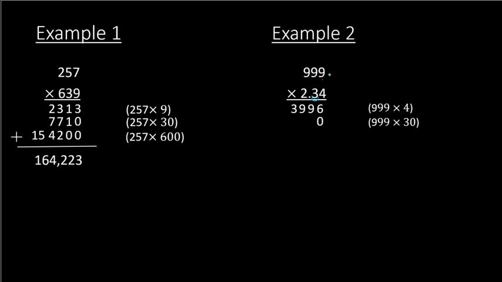So 3 times the first 9 would be 27. We take the 7, put it here, and the 2 we carry up to the next column. Now we have 3 times this 9, which is 27, plus the 2, that gives you 29. So we take the 9 from 29, put it here, and the 2 we carry up to the next column. And then we multiply 3 by this third 9 right here. 3 times 9 is again 27, plus the 2 that we carried, that gives you 29 again. So we put 29 out here in the front.